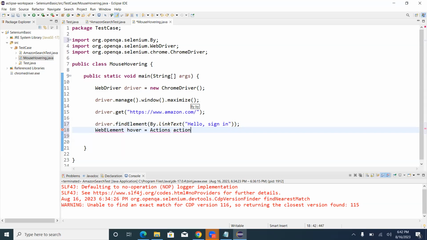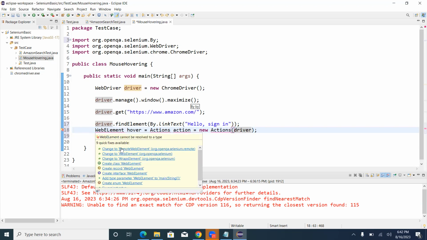This is the object name, actions equal to new Actions. Once you pass the actions, inside the actions you should pass the driver. Now I hover on that.